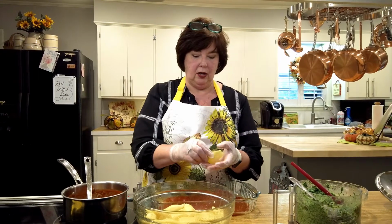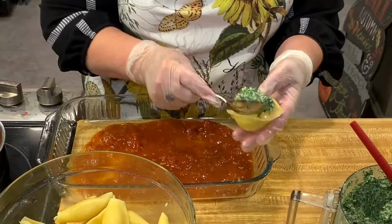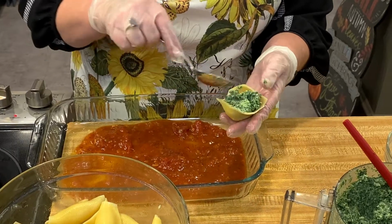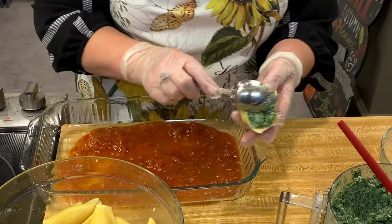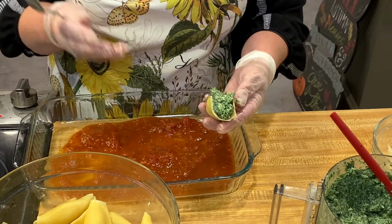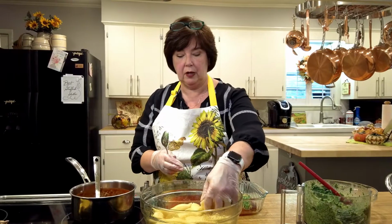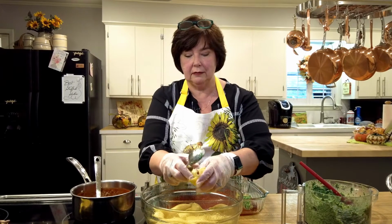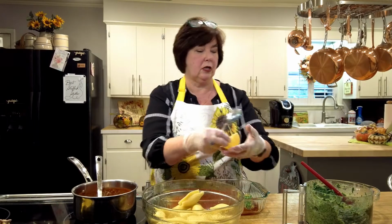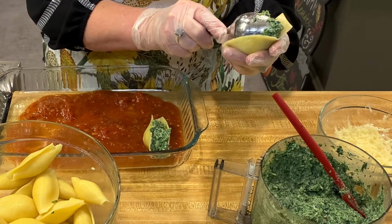Okay, you take them. It's going to take about a tablespoon or a tablespoon and a half to stuff the shell. I just like wearing gloves. That way I'm not worried about someone with an issue on cleanliness eating my food. Okay, we're just going to set that right here. Go on our way. I do not think it's going to take all of these. If you come across one that's stuck and you can't get it out, just go on to the next shell.